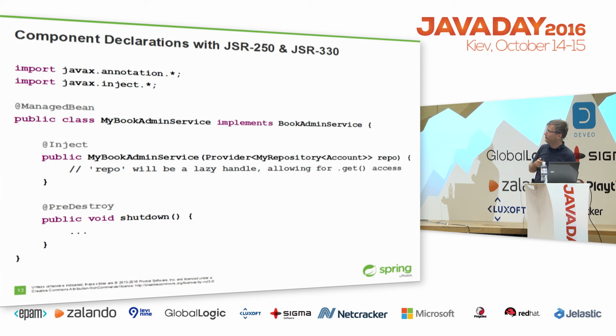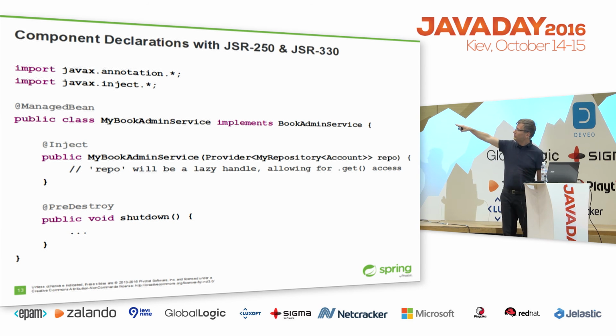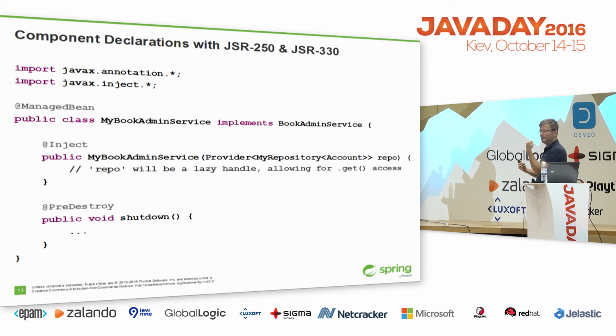While we're at it, actually a perfect question. Look at this variant. The constructor says, give me a Provider of MyRepository of Account. Provider actually is the javax.inject.Provider here. That's another way of getting a lazy handle, but it's not a proxy. In this case, it's a provider wrapper with a get method. So you're basically getting something that you can call get on. And later on, whenever you're using the object, you take the provider, call get, and do your call. Right, so that's another way of expressing the reference, and there's no proxying involved. That's also laziness, and that's even kind of a standard way to achieve laziness in JSR 330, the dependency injection for Java standard in the javax.inject package.